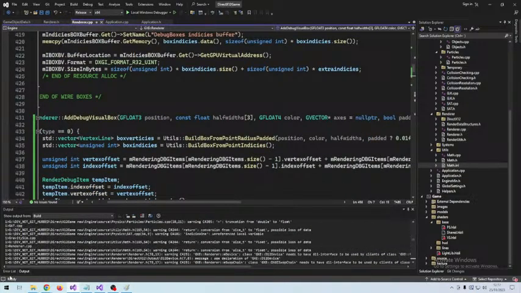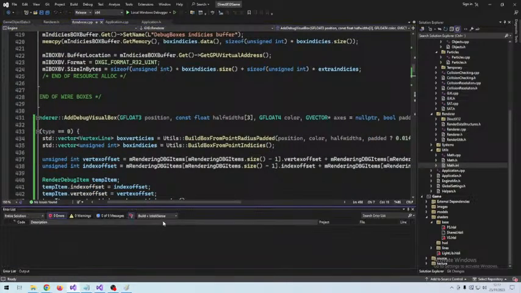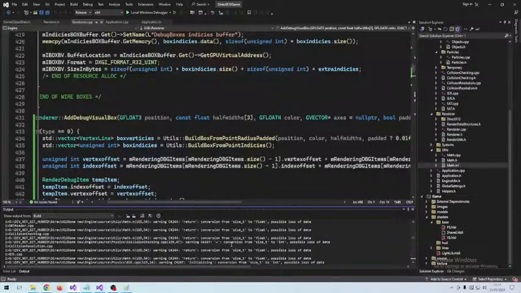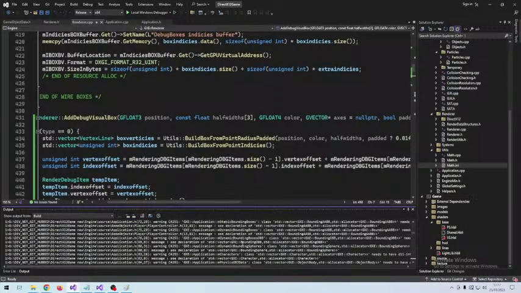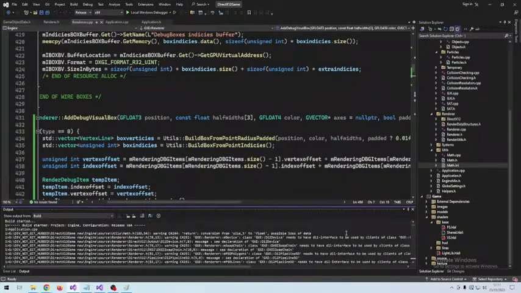Okay, I have to. For some reason, I do not get the error output.